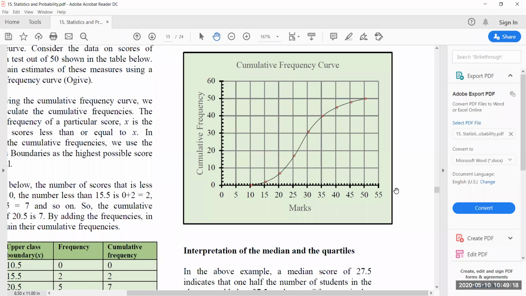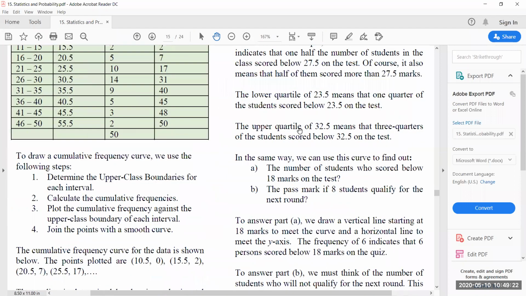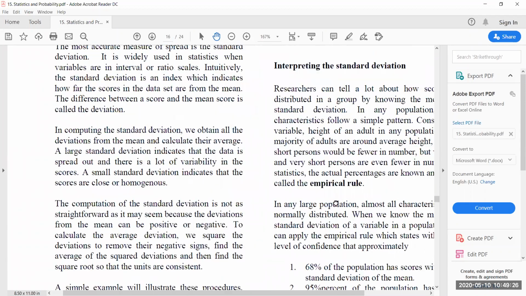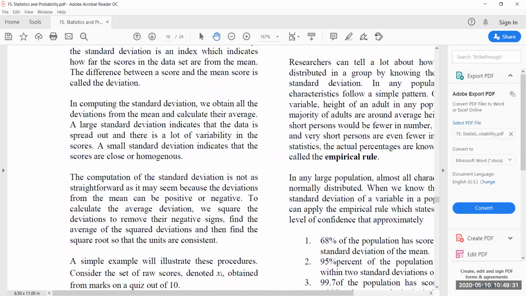So let us now look at standard deviation. All of the things that I'm leaving out, you all can read it, right? That's just data for you all to read. Let me just show you how to find standard deviation, or you can read it on your own. I'm just trying to finish all the handout, right? So let me go to the camera.